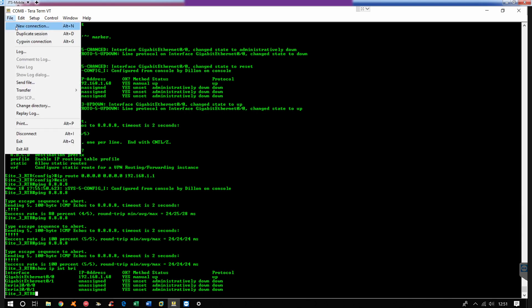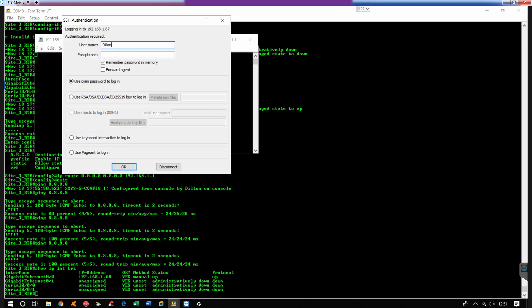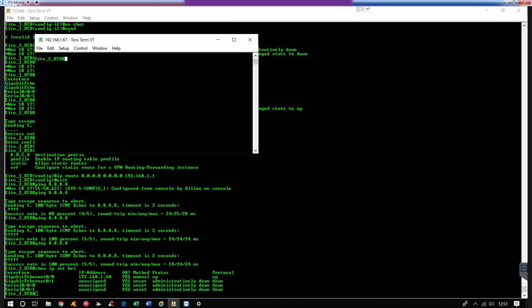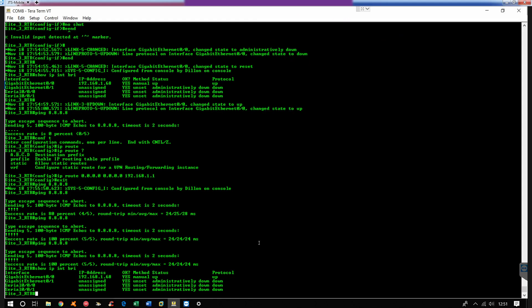I'll give you an example — I'll pull up my other router that I did in my last video. If I go to 1.67, this is my Site 2 router. And you can see it's already got a router-on-a-stick setup, with multiple subnets for multiple different LANs for different scenarios. You can get obviously more advanced than this. This is using the local database on the router to log in, but you can use RADIUS or a TACACS server, or whatever you want to use for authentication, authorization, and accounting. You can set up AAA with these, and those will be covered in later videos.